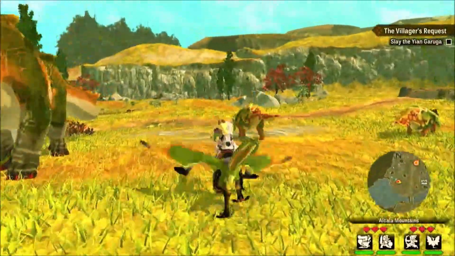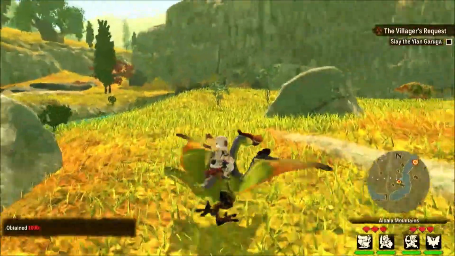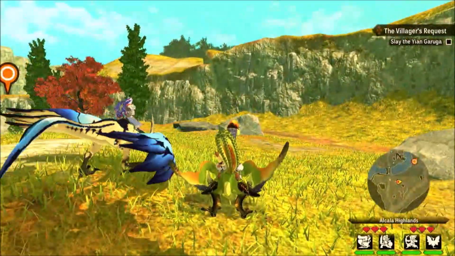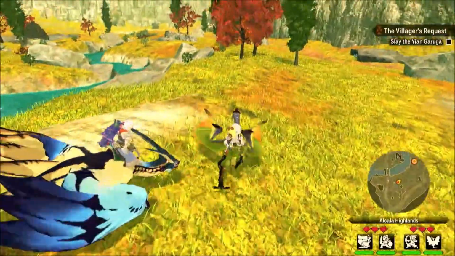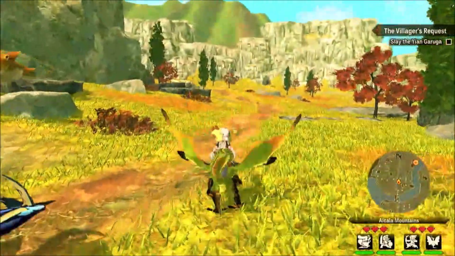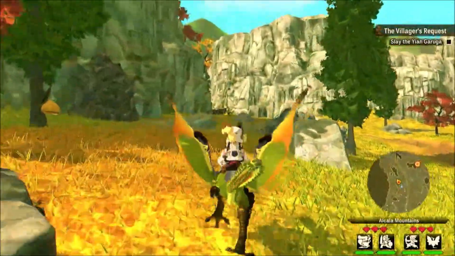There was an Everden somewhere around here. I just don't know where. Oh, chest. There was an Everden around in this part. Did I walk past it? I need a shock trap. Like, I need a shock trap pronto. This Tigrex is tormenting me so much.